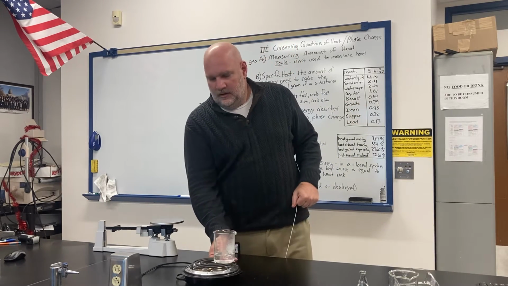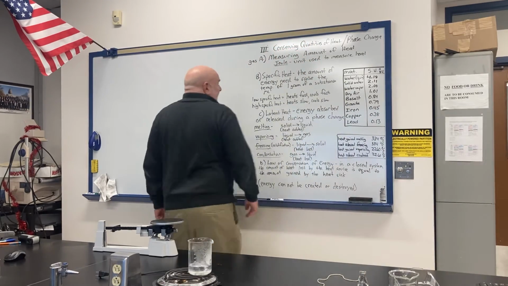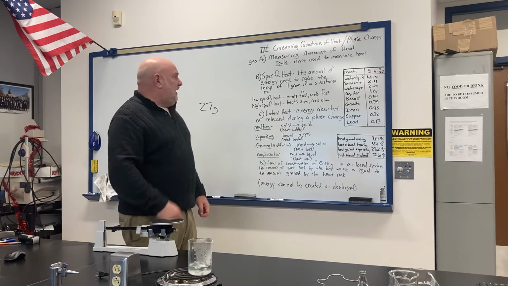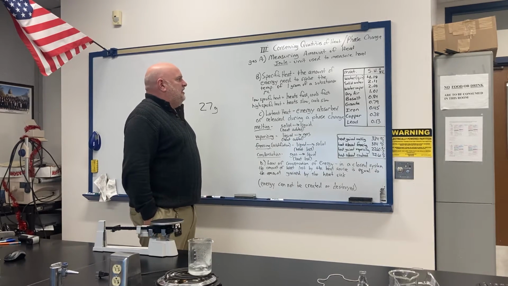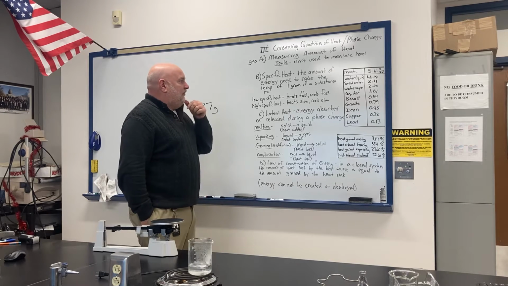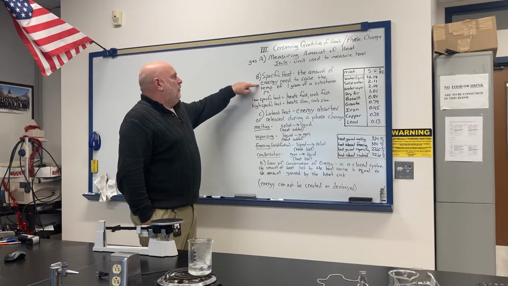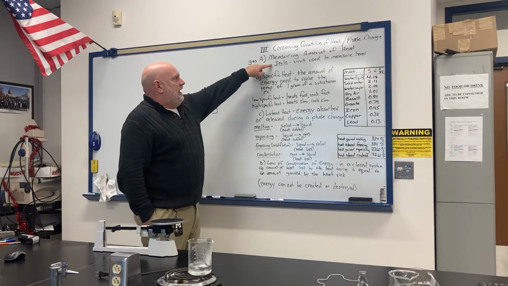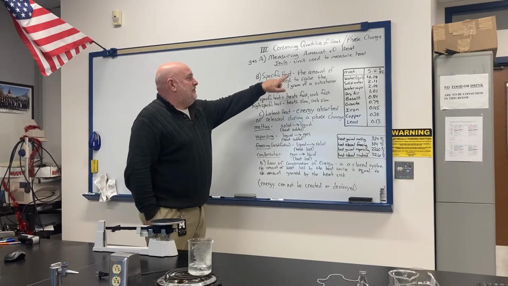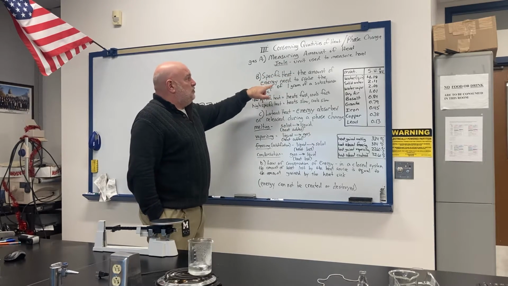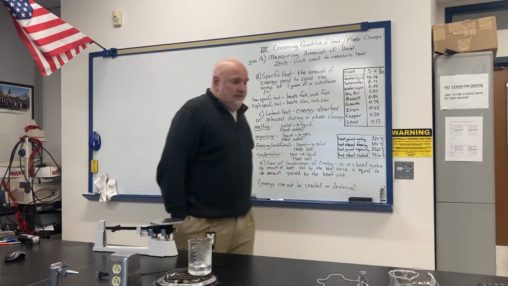So what's different about them is the lead and the water have different specific heats. Specific heat is the amount of energy needed to raise the temperature of 1 gram of substance 1 degree Celsius. Now the energy in this case is what we're referring to as heat energy, and we measure the heat energy in joules. So I could say specific heat is the amount of heat energy in joules needed to raise the temperature of 1 gram of substance 1 degree Celsius.